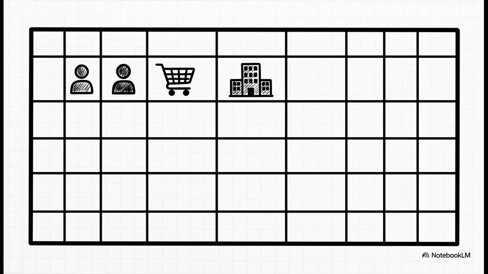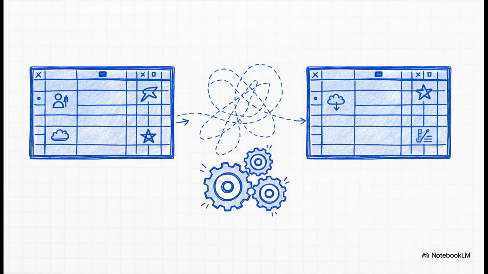You see, for decades, we've organized data in tables, neat and tidy rows and columns, just like a spreadsheet. And for things like customer lists or product catalogs, where everything fits into a nice, clean box, that works great. No problem there. But here's where things get messy. What happens when you need to connect the dots between different tables? To find your friend's friends, a traditional database has to do something called a join.